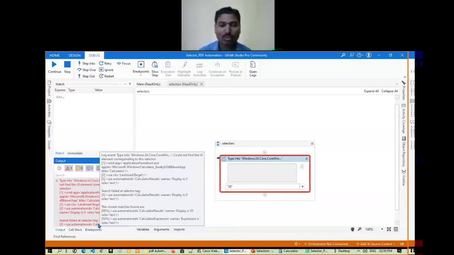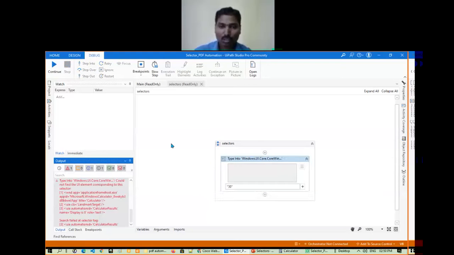So it is searching for an element with the name display is 0, but it found an element with the name display is 30, not display is 0. That's the reason why it could not enter content into the calculator application.